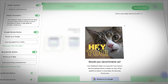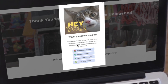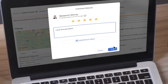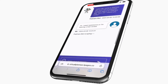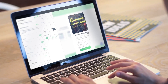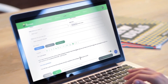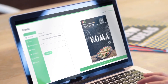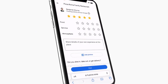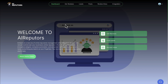AI Reputers auto-grows their profiles and ranks them higher in tons of ways, generating positive real five-star reviews. Auto capture and publish reviews with smart widgets to specific local profile listings like Angie, GBP, Yelp, TrustPilot, and more. Let customers chat with smart AI bots that extract positive reviews and send them to places of your choice. Capture potential reviewers' emails and broadcast email review campaigns, or capture phone numbers and deploy SMS mobile review campaigns. Create 'Review Me' print-ready QR code flyers and business cards.